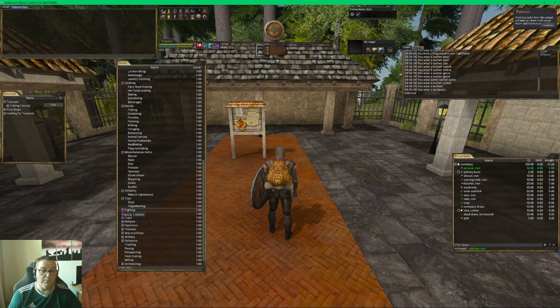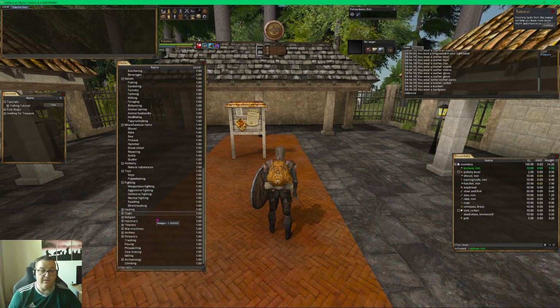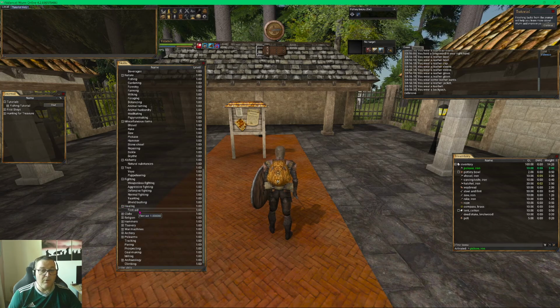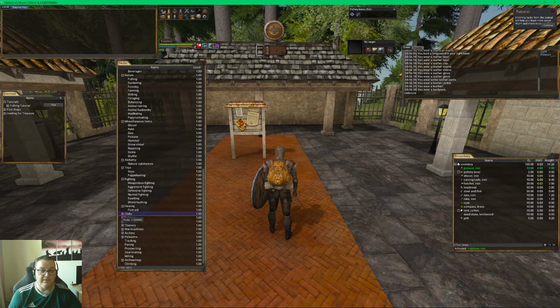toys, yo-yo and puppeteering. Fighting, you can do weaponless fighting, be aggressive, defensive, do a balance between aggressive and defensive with normal. Taunting, shield bashing. And you've got healing, which is your first aid.